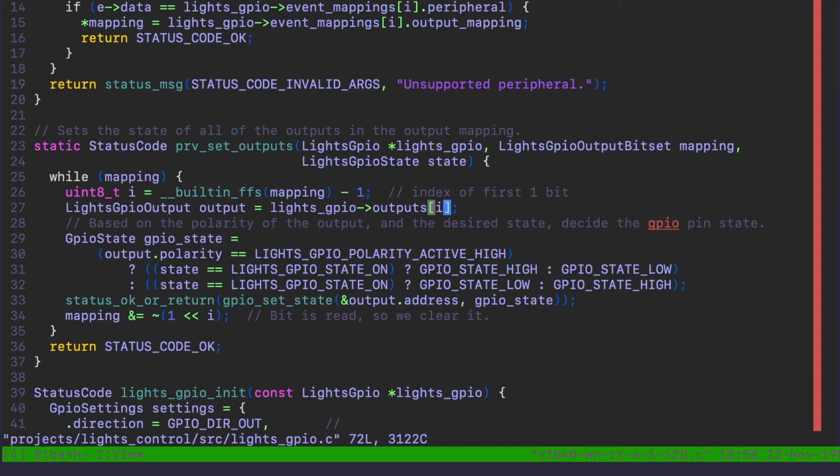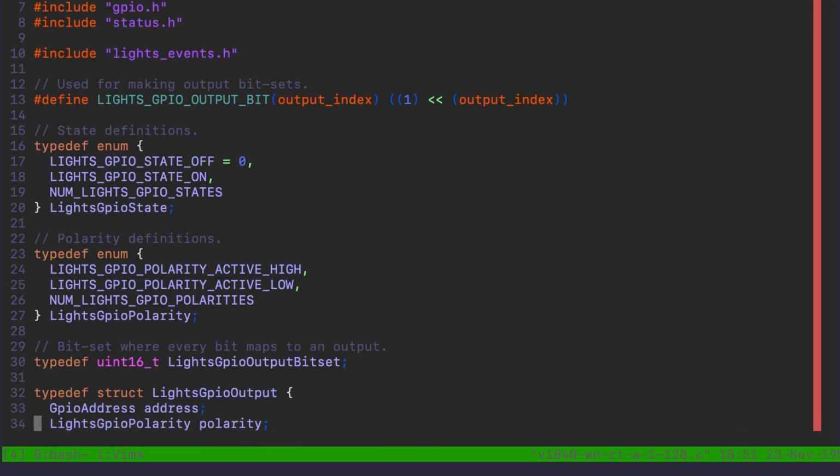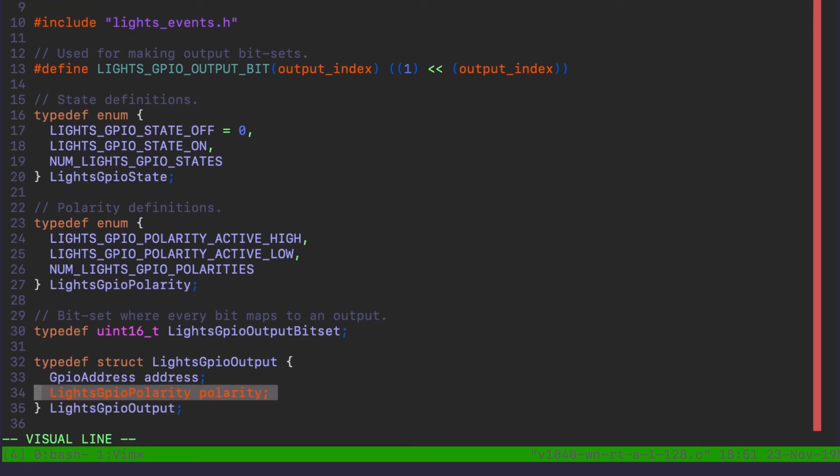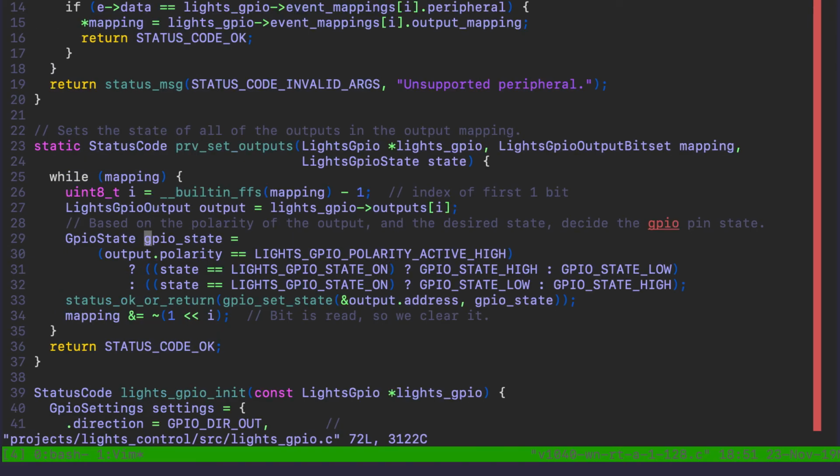So basically take a look at this struct, and lights GPIO output has a GPIO address and GPIO polarity. What this is for is because some of our lights were active high, some were active low, so I just kept track of them by defining a new struct. And then I just call GPIO set state. So that's how this part works, right?